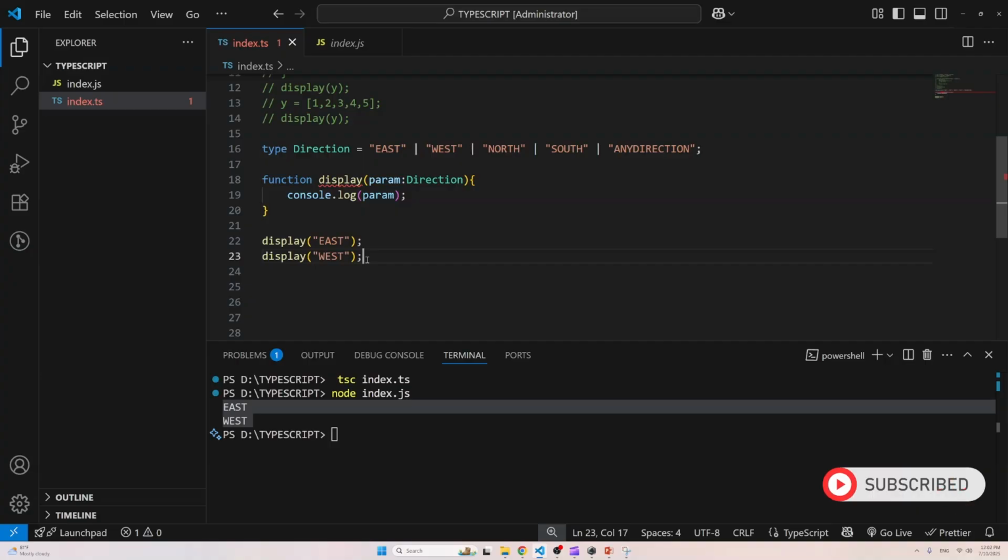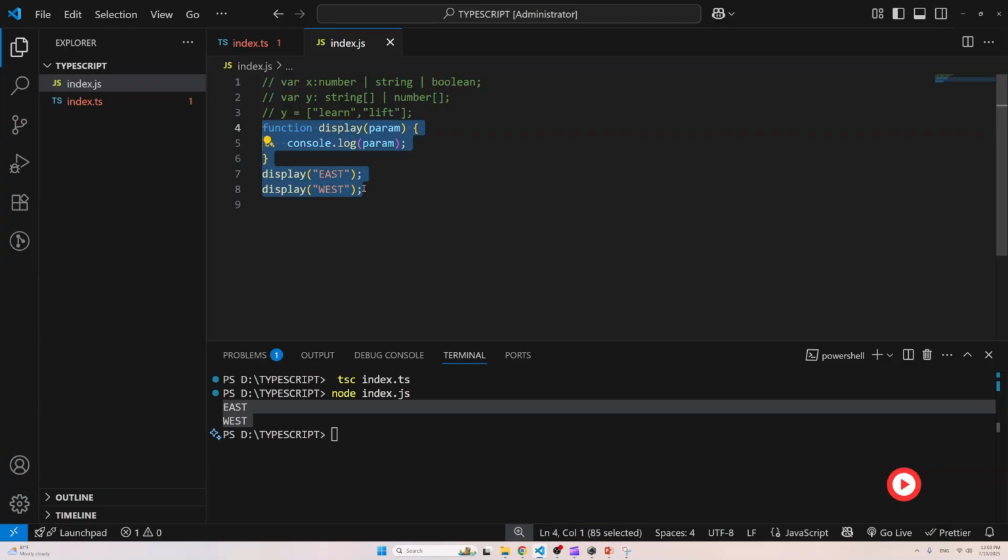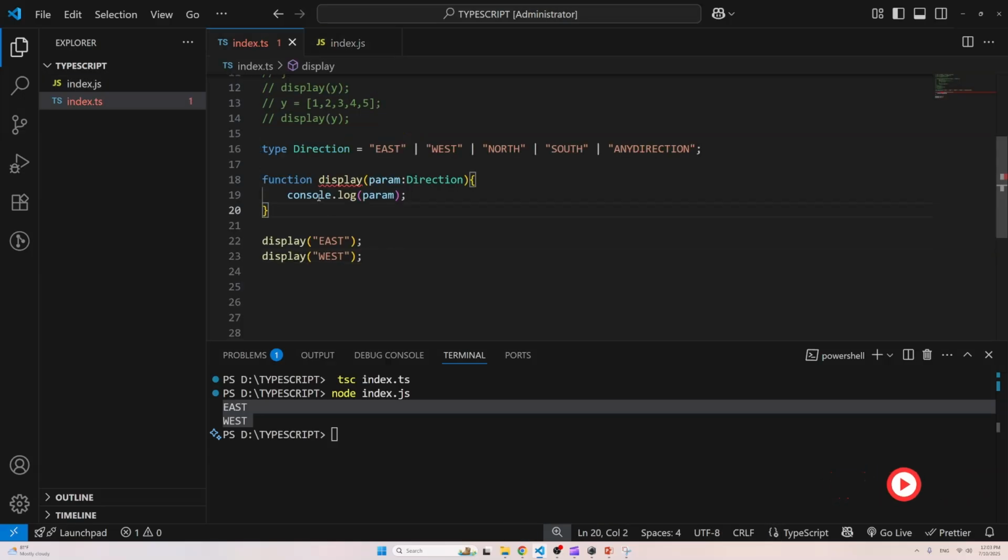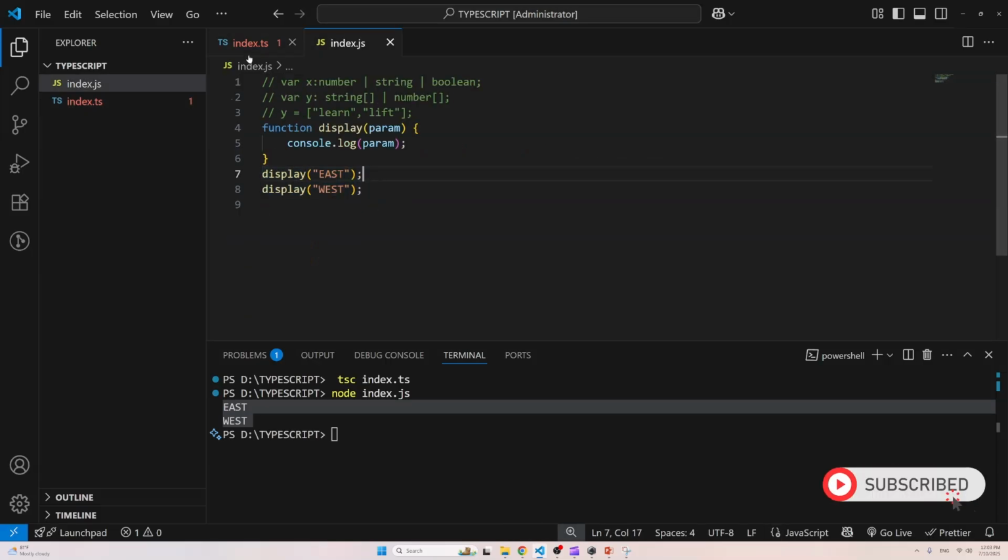That is the feature TypeScript provides us, but at the end it generates the same JavaScript, as you can see over here, right? If it is a TS file, then we can call this function with any keyword, but it's a TypeScript file. That's the reason. We have created our own user defined type with some default values, so we are not able to call it with anything other than those values in TypeScript. That's an advantage of using TypeScript over JavaScript for coding purposes. At the end, after transpiling or compiling it, it generates the same JavaScript, as you can see over here, right?